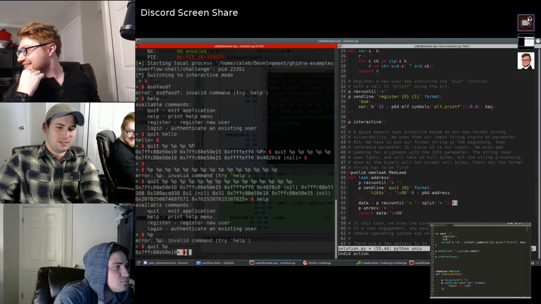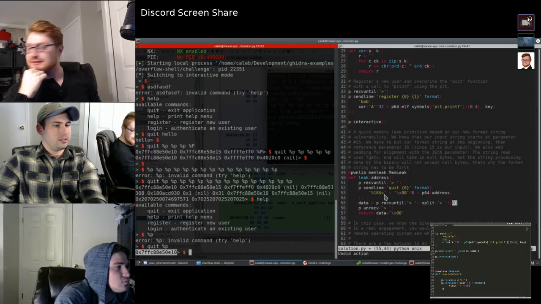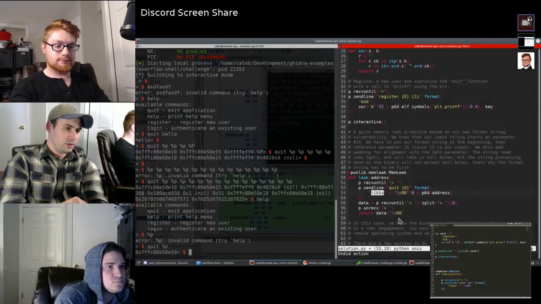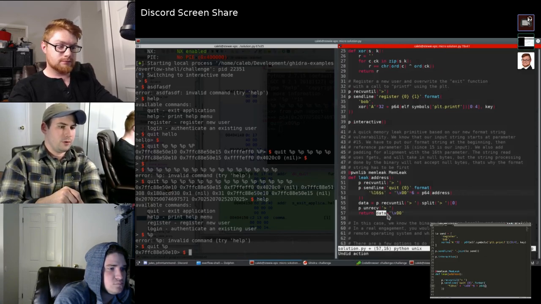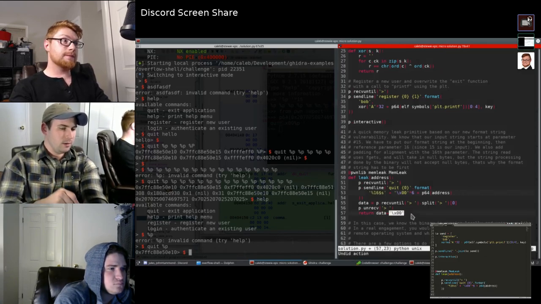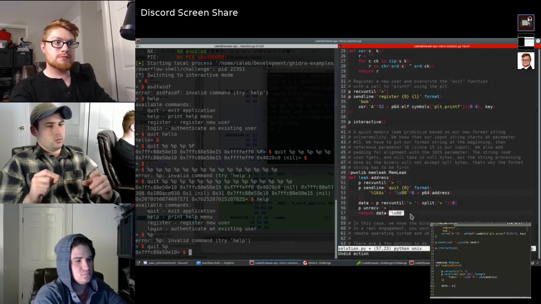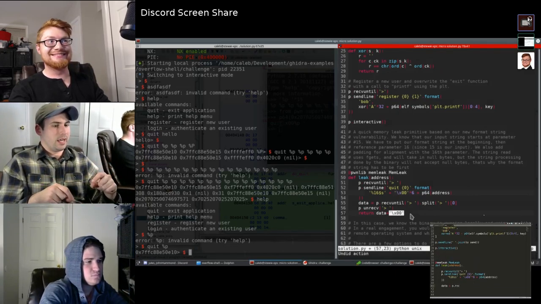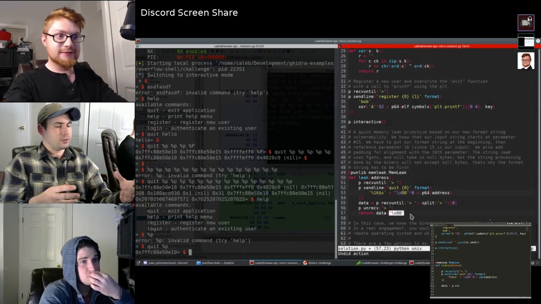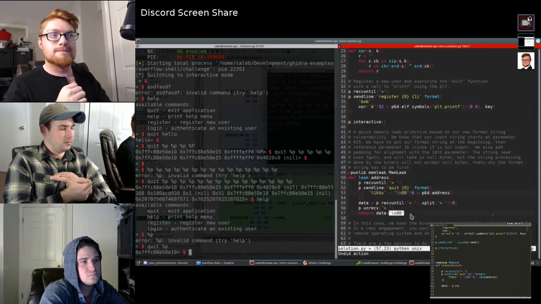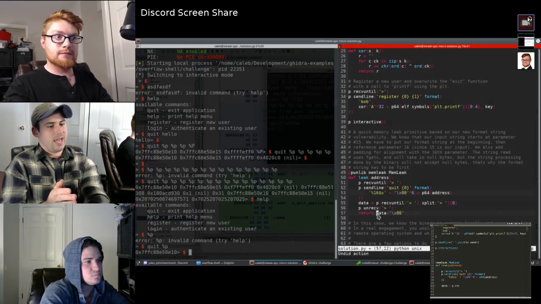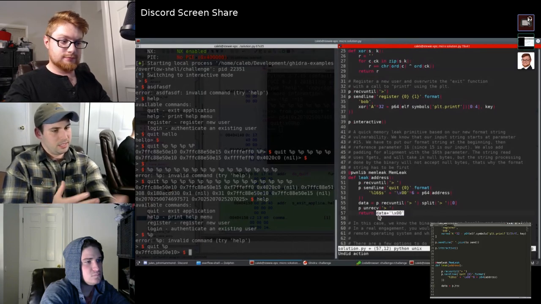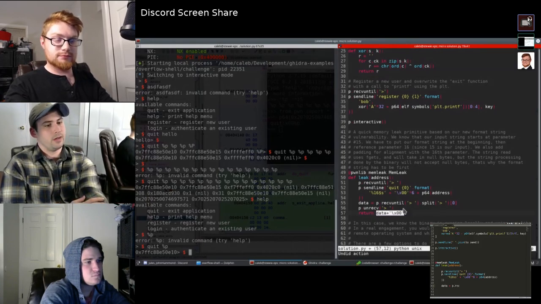So I received until here and then took everything before it, which should be whatever we printed out. Nice. In this case, it'll be the leaked data. One important note for memleak: if you're leaking strings, always return whatever you leaked plus a null byte. If you don't, memleak will get confused and not be able to find that null byte, because it never gets returned. Especially with printf, always tack a null byte onto whatever you leaked, because otherwise memleak has no way to find it.